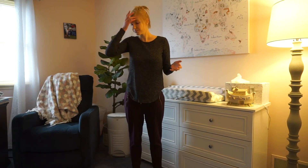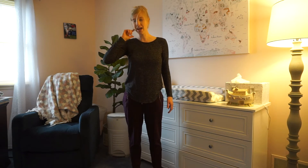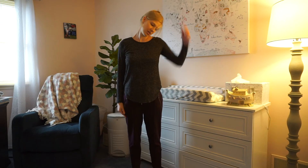Even the week before my due date she did certain massages to help get things going. Once you do the neck, the last thing — if you're really tight up there — is to turn your head, look slightly down, put just a slight pressure with your hand pushing down, then push your head up against that hand while pulling your hand down. You'll feel a nice stretch; do the same on the other side.